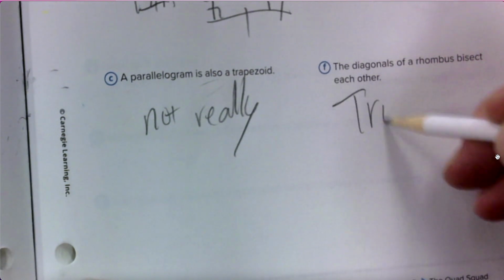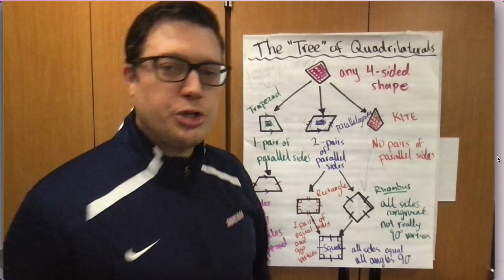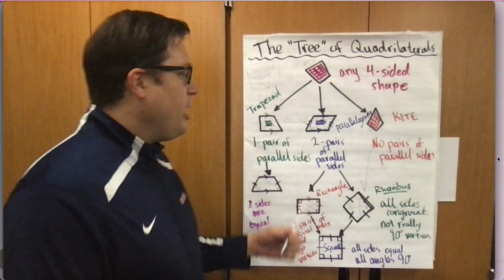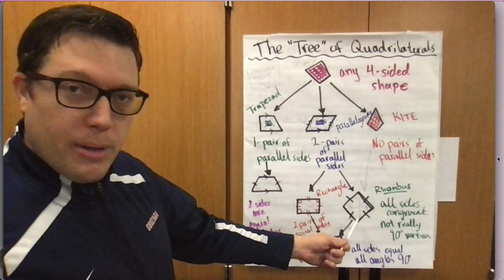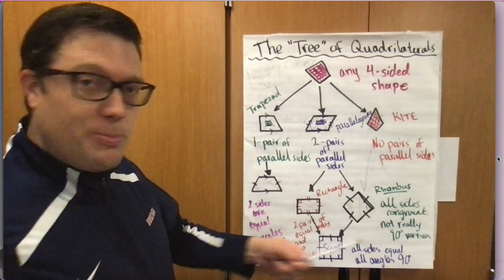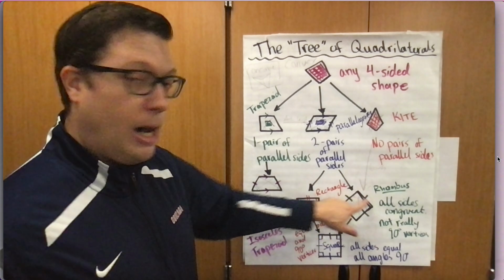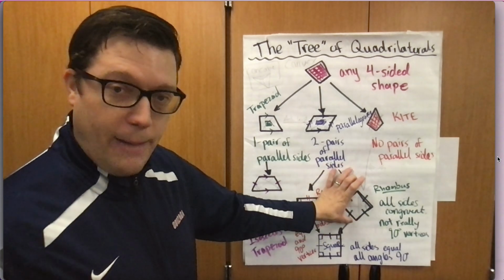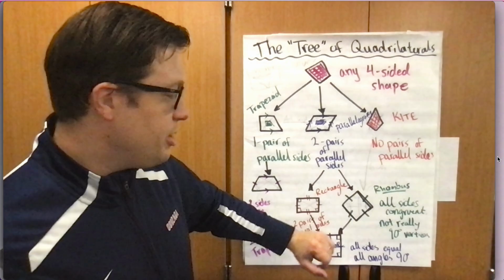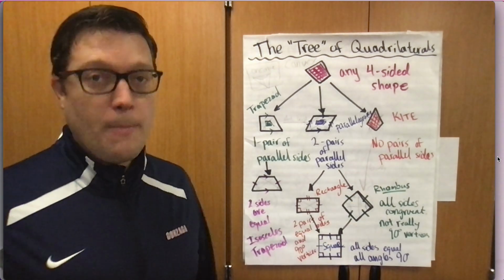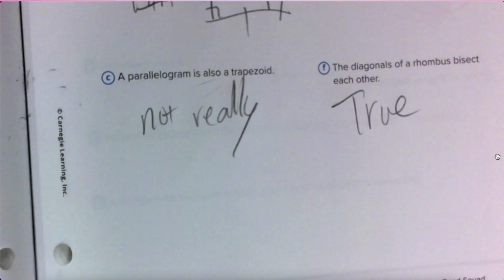Okay, the diagonals of a rhombus bisect each other. That is 100% true. How do I know that's true? One, go back to that page like 220, I think, where we talked about it. In a rhombus, you draw the diagonals because all of the sides are the same length. That means that opposite angles are congruent. So therefore, a 90-degree angle is formed here and here and here and here. Therefore, diagonals are perpendicular, and also bisect. Sorry, that's because it's a parallelogram.